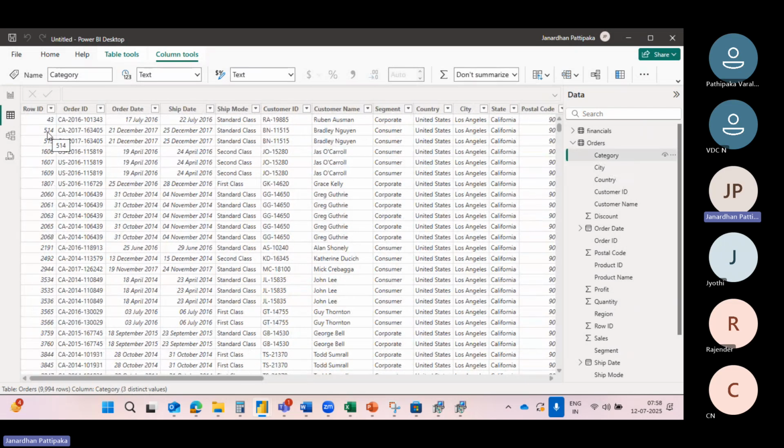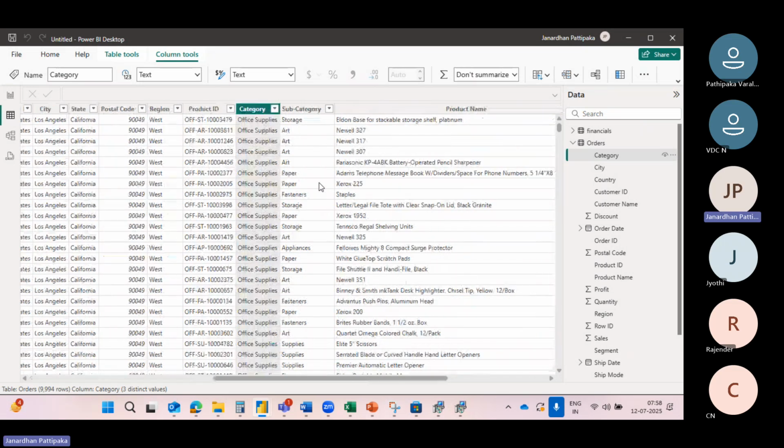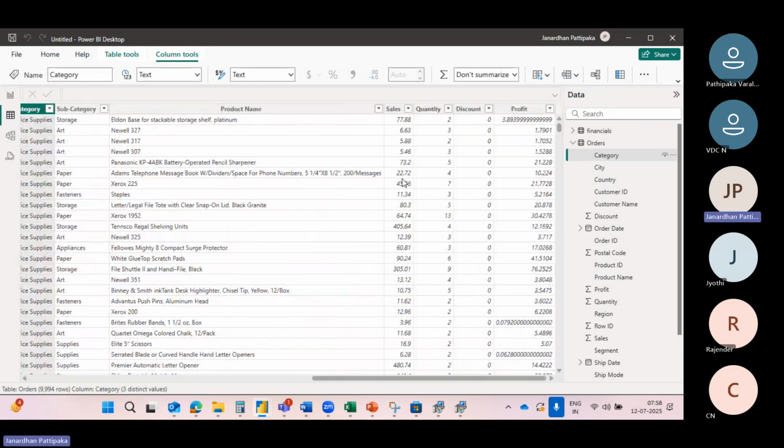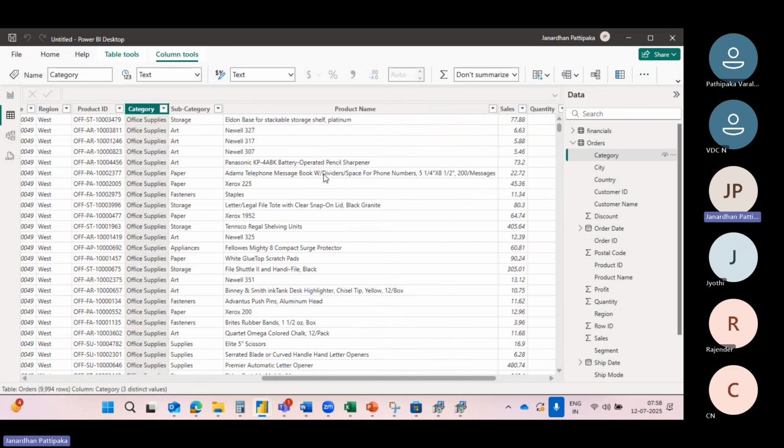This is first. When you connect to the data, when some data is given by the client, your first duty after loading the data is that you need to analyze. If I directly open this, no one can understand what the data is. But if I spend 1 minute and explain the things, then you can come to a conclusion, right? This data is related to something. See, if you directly connect, you will not understand the data.